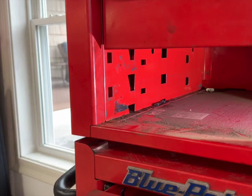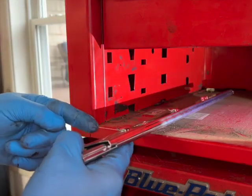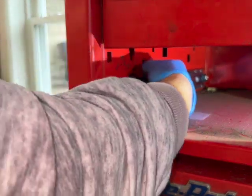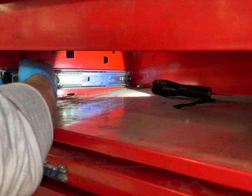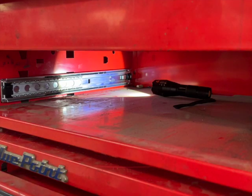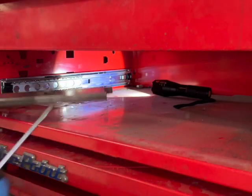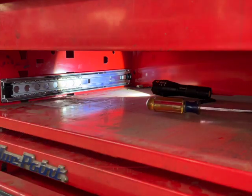Next one: back hook, two other hooks — these go down in the box but they go up on the drawer. Line up that back hook, make sure it goes in the hole, get those other hooks in, make sure the back hook's in, and snap it down. If you have a little bit of trouble getting that rail in, don't be afraid to give this little tab a small tweak on the new one just so you can slide it in a little bit easier.